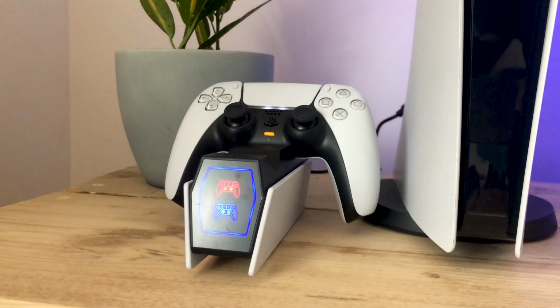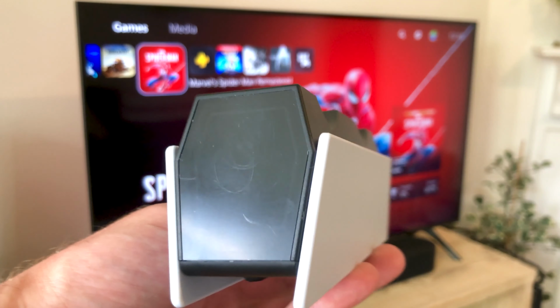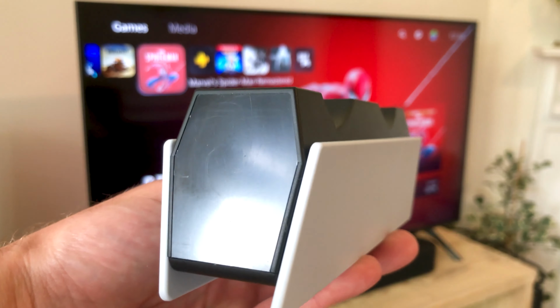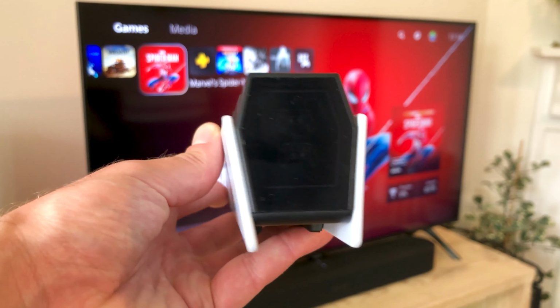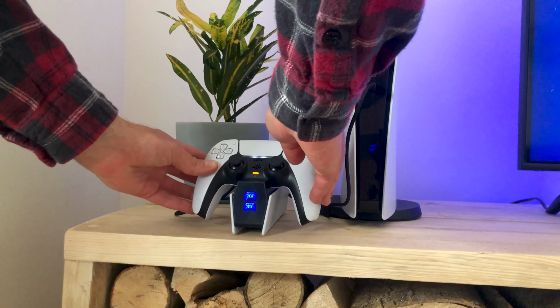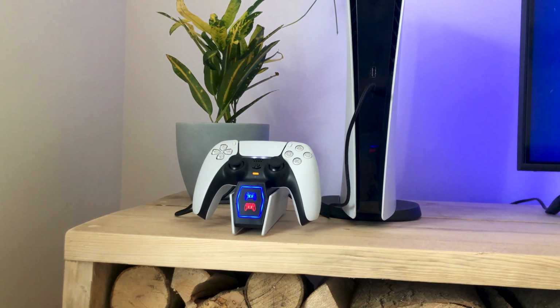not. One thing to note, this screen scratches really easily. My screen is already covered in loads of scratches, and I actually think it came like this in the box. But anyway, to charge the controller you just drop them straight into the dock, and that's it. It can be a little bit fiddly finding the correct placement the first few times, but once you've got the hang of it, they sit in place nice and easily.